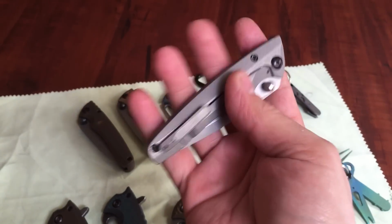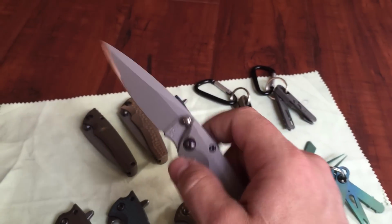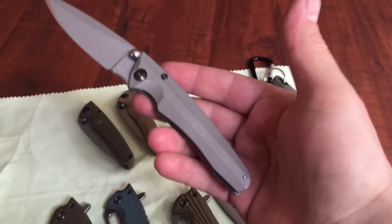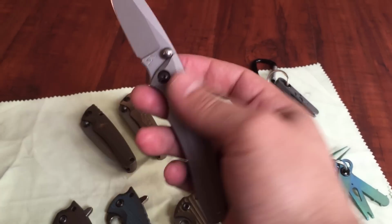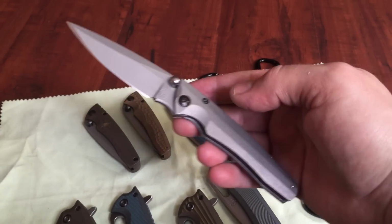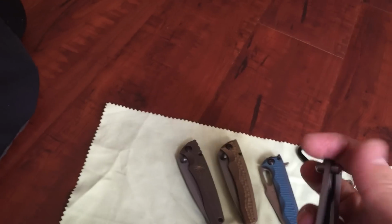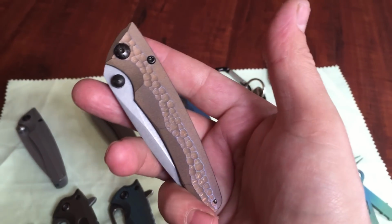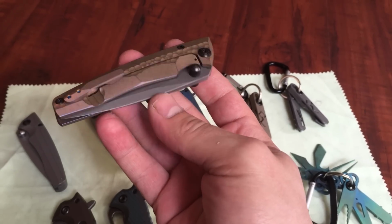Then I did a couple of the EDC 2.0. This is my first locking folder design I ever did, but I changed it up a little bit, and I like it a lot this way, nice and sleek. You see that very big swedge on it, reinforced tip. This one is just simple chamfers all around. This one is a Kratos. Nice chamfers.